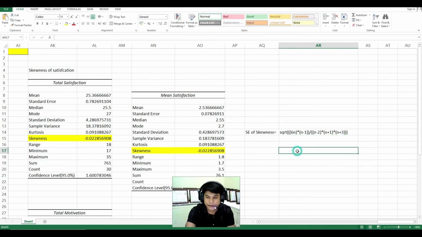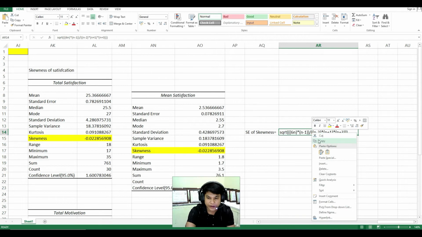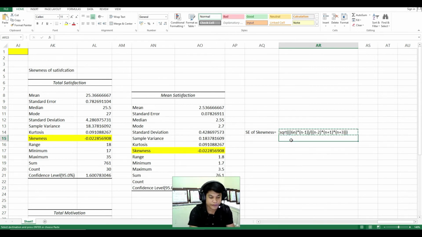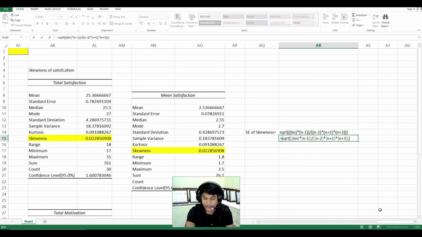So that's the formula. If we put the formula here using the equal sign, you notice the color changes. The red shows that 6n times n minus 1 should be completed first; that is the numerator. The other red is the denominator. Then we have the last parenthesis that we divide first, and then we get the square root after.